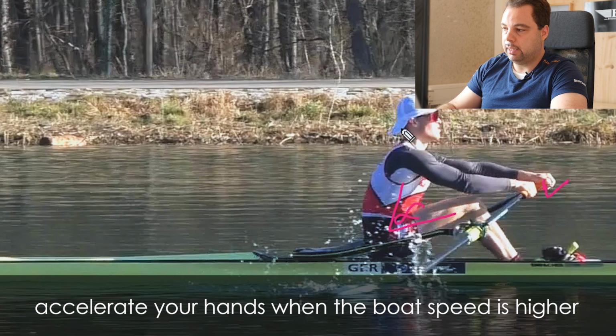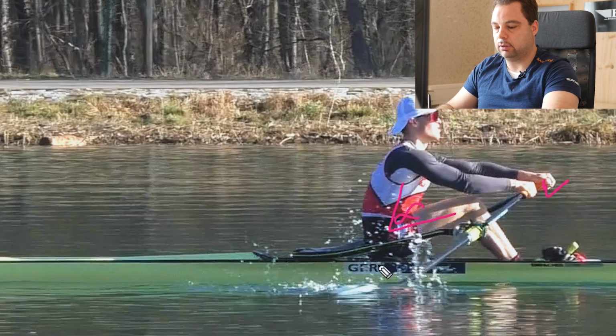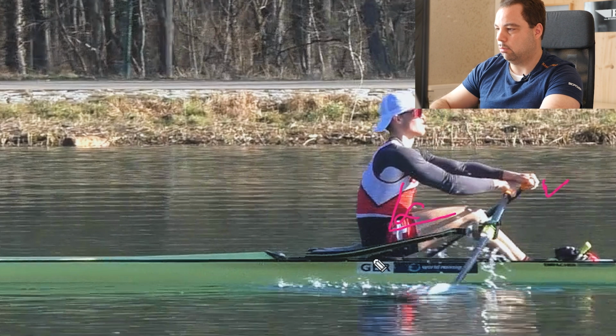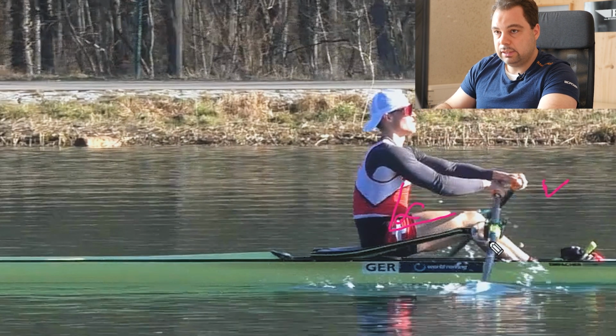If you open the hip angle at a point of time where Joscha does, you basically get an energy congestion. Because right now, Joscha is creating a lot of force on the blade, and we can see this. Just follow that, you see how much this oar bends right now. Let's go a bit further. Now you see it pretty well. This is good, you want this, but you don't want it at all times.